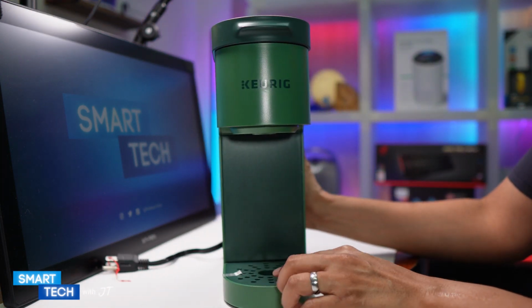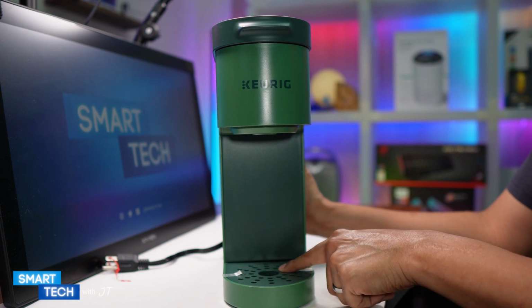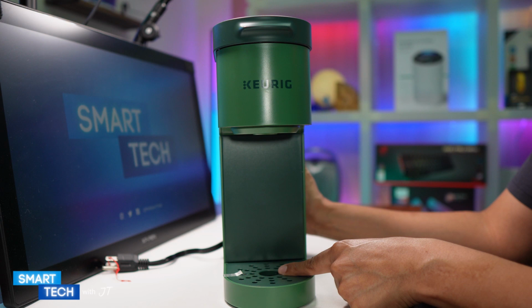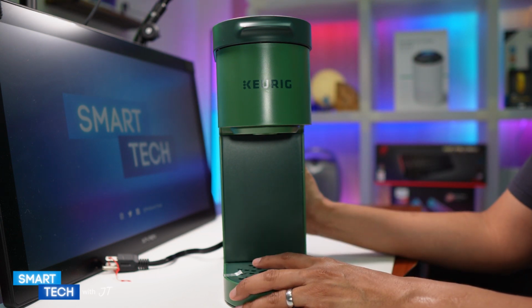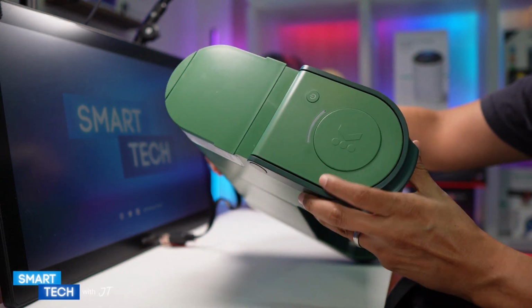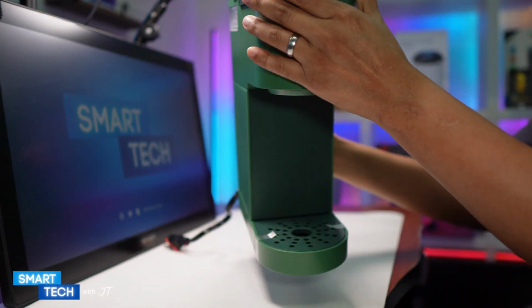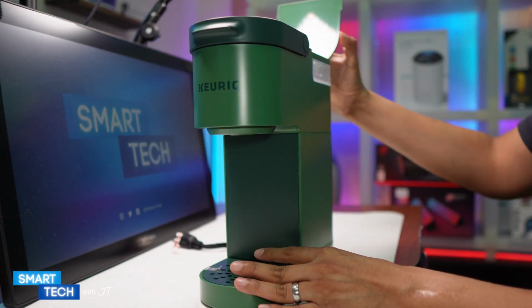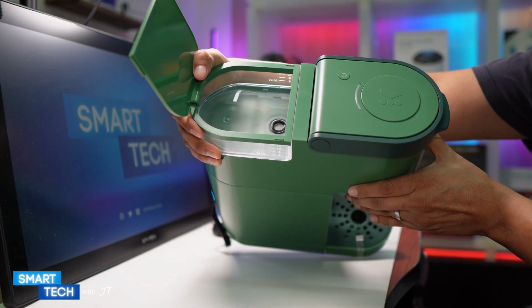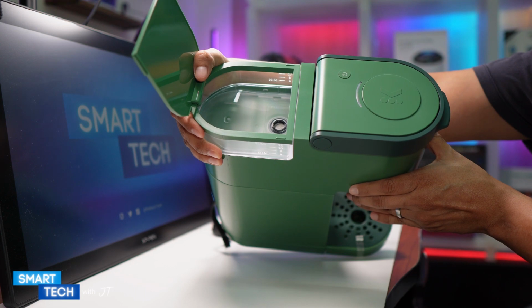On the bottom part, you have your actual tray. This is a spill tray, just in case we spill, it will be here. This is removable as well for you to clean later on. The top part has the actual power on button, and this is the water reservoir for the actual ounces that you're going to place for your cup.